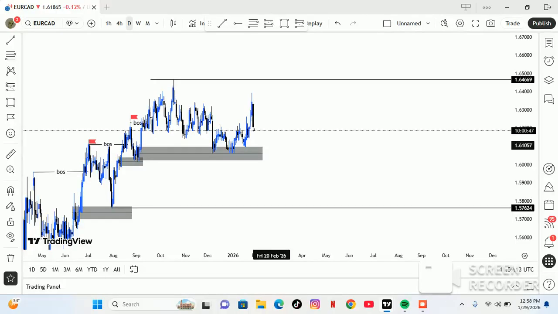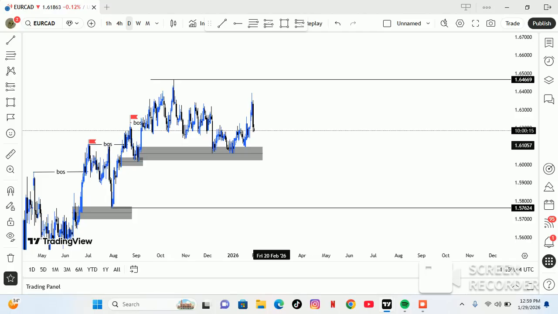Because if this market on the daily time frame had given me what I'm looking for, which is protected points, liquidity, and the structure, I wouldn't have gone to a lower time frame. I would have taken my trade from the daily or from the 4 hours. But since I did not get that on the daily, I got a zone. So now I will go down to a lower time frame to look for my strategy, not just buying blindly from the zone.